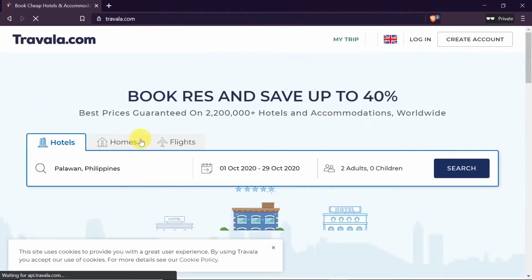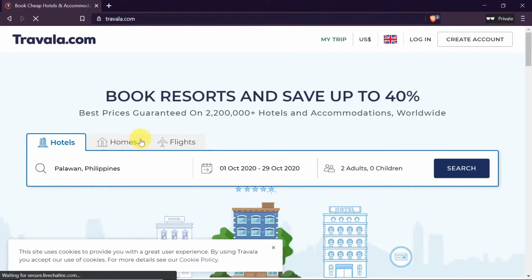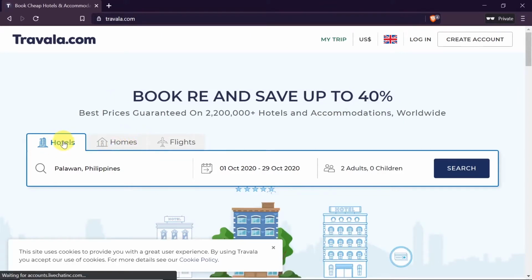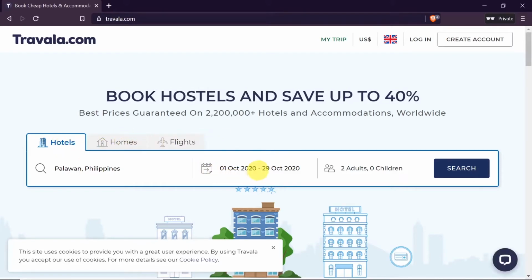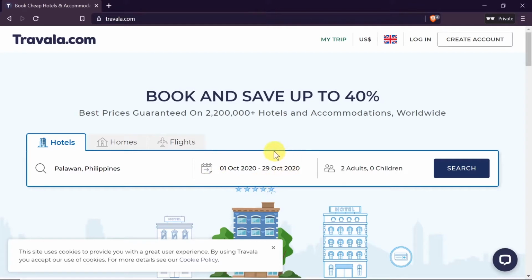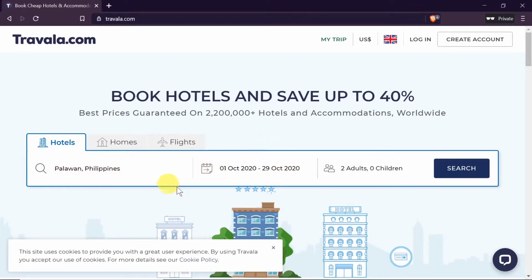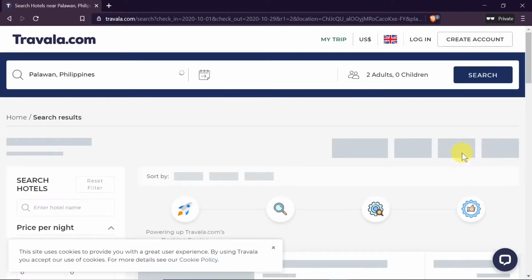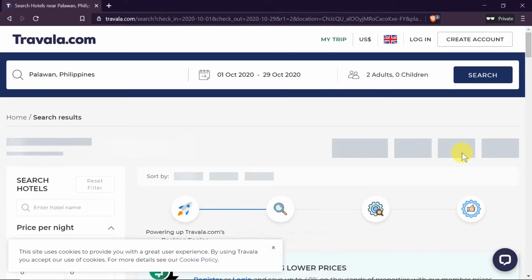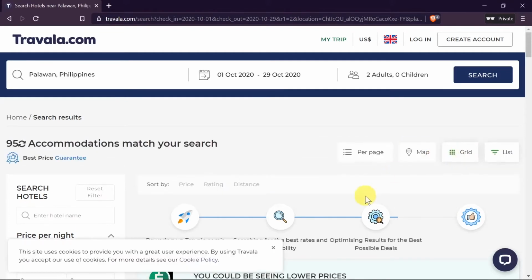As you can see, it looks quite similar to booking.com. All we need to do is choose if we want to book a hotel or home or maybe flights. Then we input the dates, the destination, how many people, we click search, and then it will find us hotels or homes or flights for the destination on this platform. In the later part we will be able to pay for all of this in crypto. There are several cryptos to choose from. We're going to get to that point in a moment. Let's see what it found.